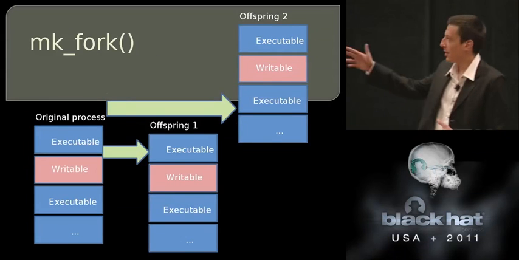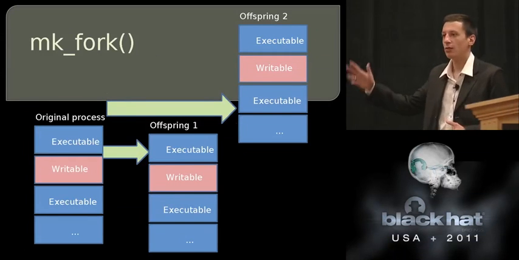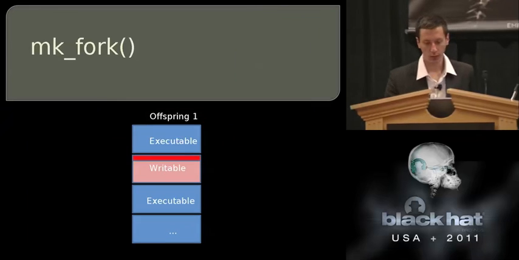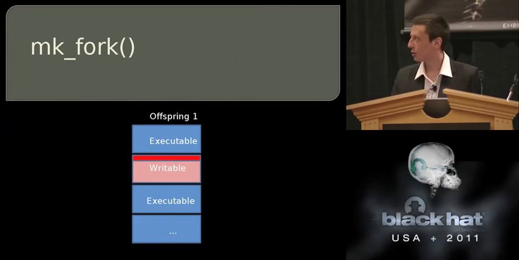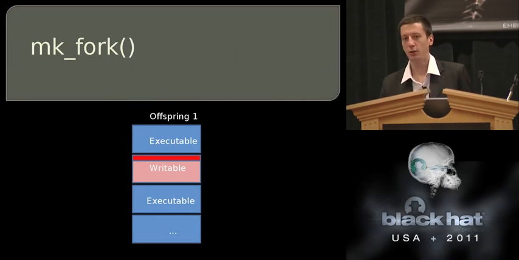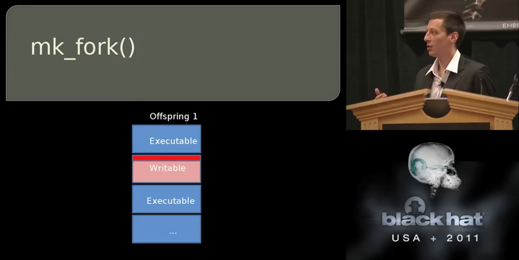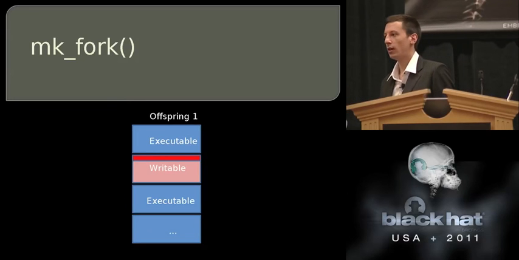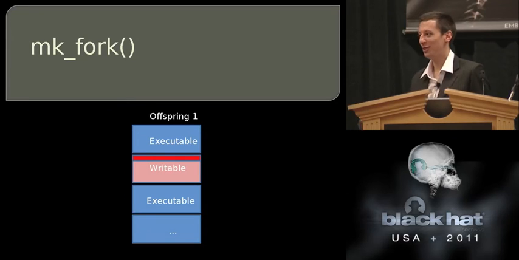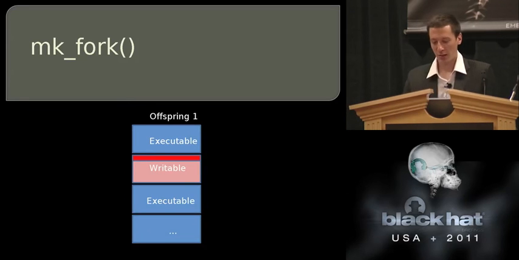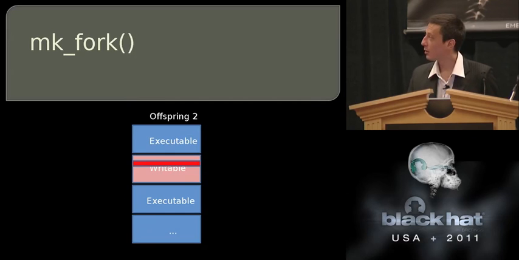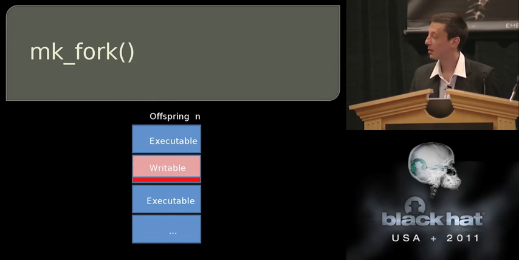Okay, so it works like that. You have an original process, right? And you can duplicate it many times. And then in each process, we're going to try a different overwrite with a given value. So I use, for instance, as a canary, F1, F2, F3, F4, which points to kernel memory, no matter what your kernel split is, right? So if the application actually tries to execute F1, F2, F3, F4, you're sure it's going to be invalid, and you're sure it's because of your overwrite. So that would be the first process. In the second one, we set F1, F2, F3, F4 at a different location, etc. Okay?